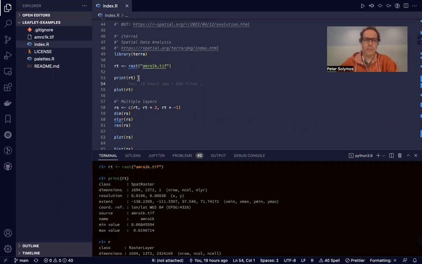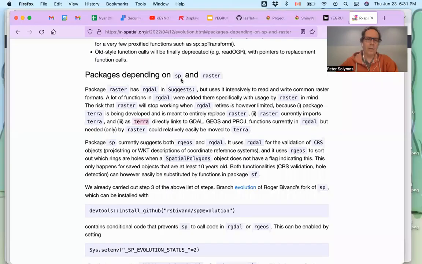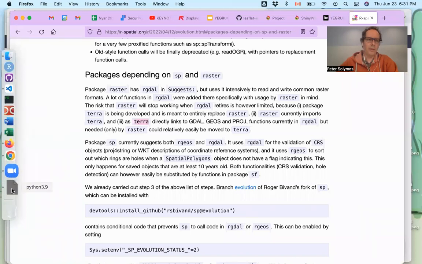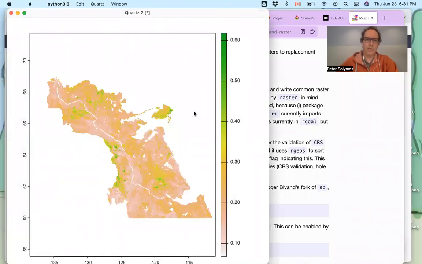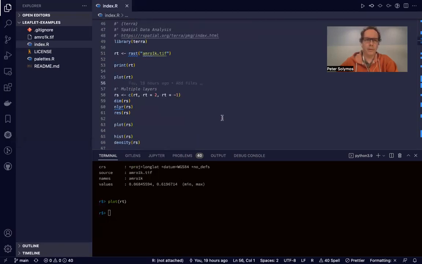So it is a little bit more modern implementation, and some of the defaults are going to look a bit different, but not too much. So the color scheme is all the same, but now we have these little ticks along the color bar. All in all, this is still very similar.